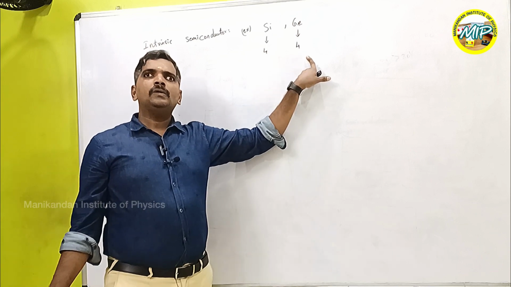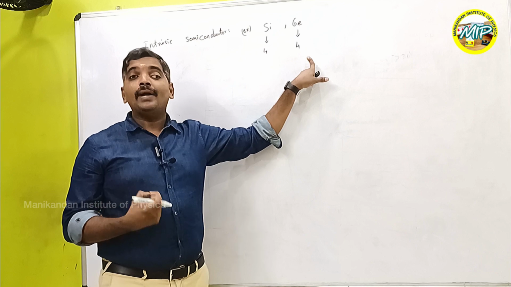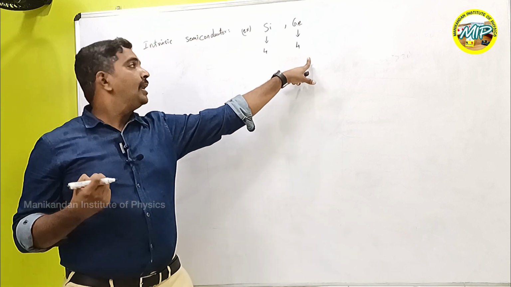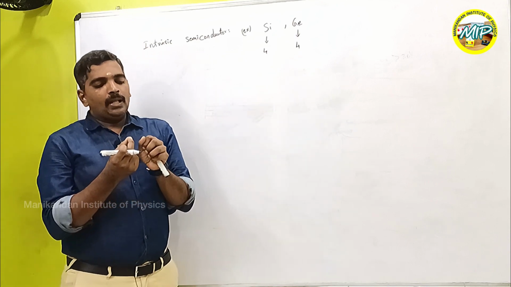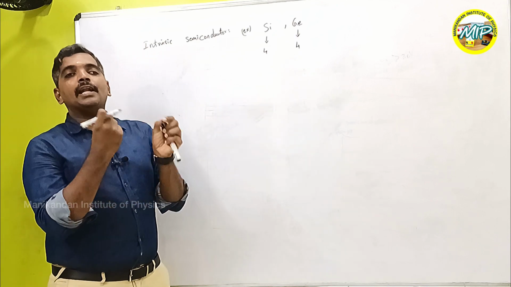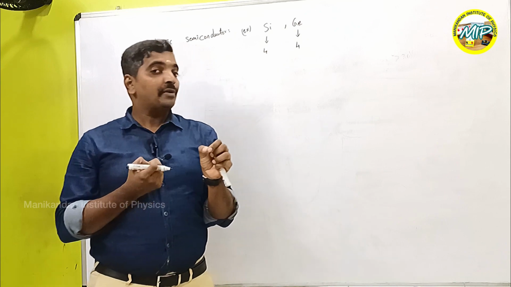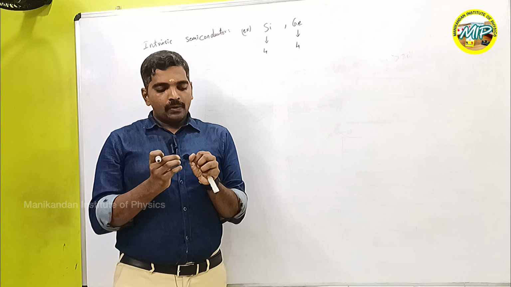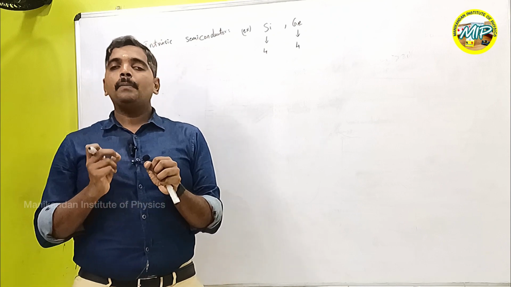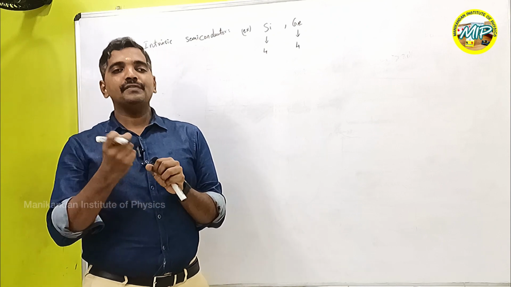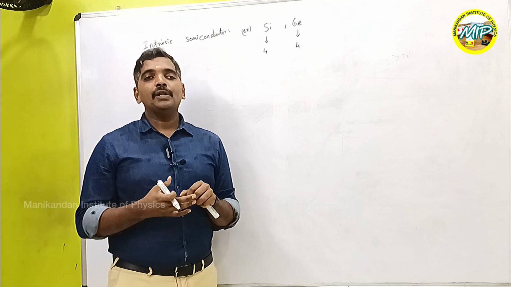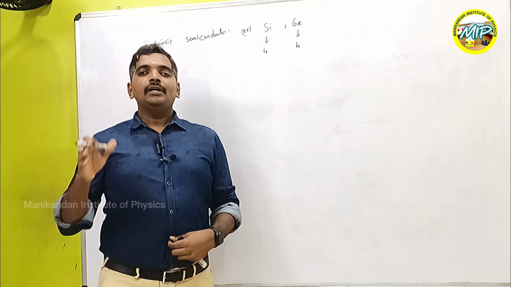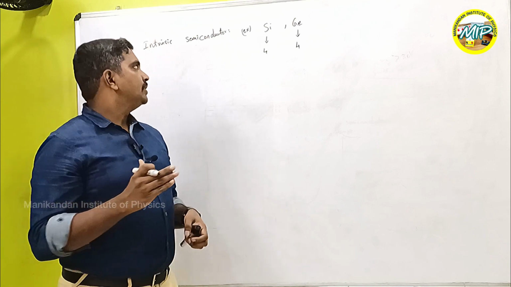First we should know what is meant by a covalent bond. The covalent bond is nothing but the sharing of electrons between the two nearest neighbors. For example, chlorine always shares an electron with the nearest neighbor. You cannot find chlorine separately as Cl; you find Cl2, or HCl, or NaCl, something like this.